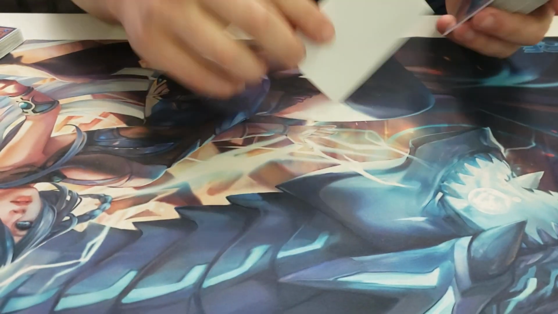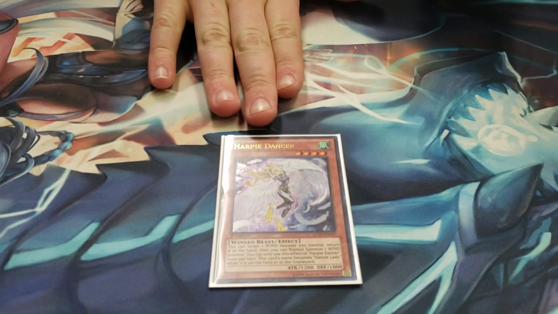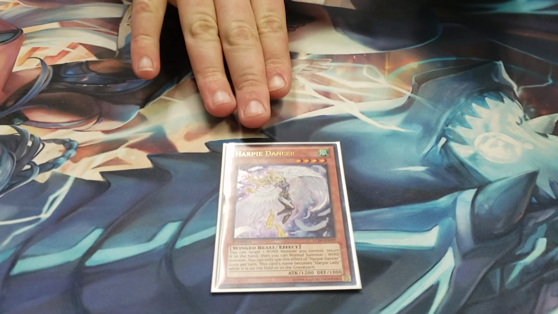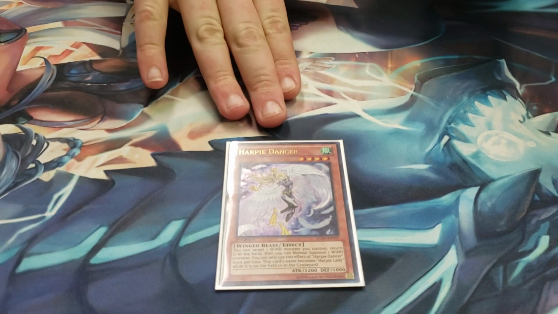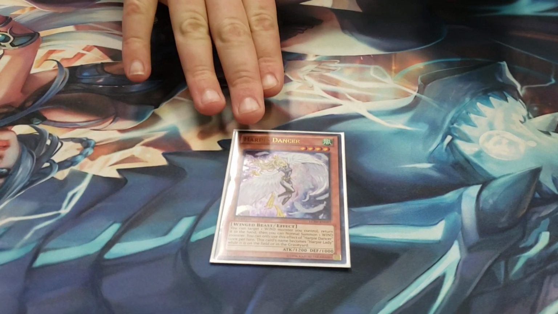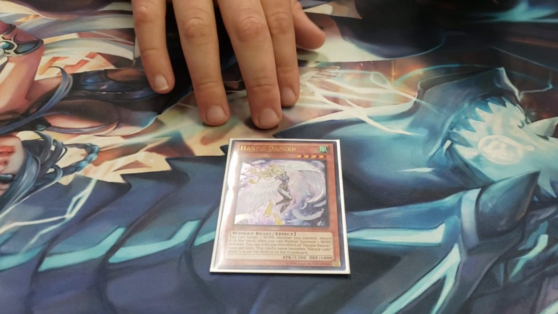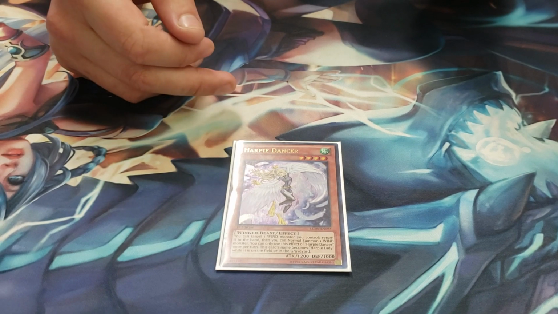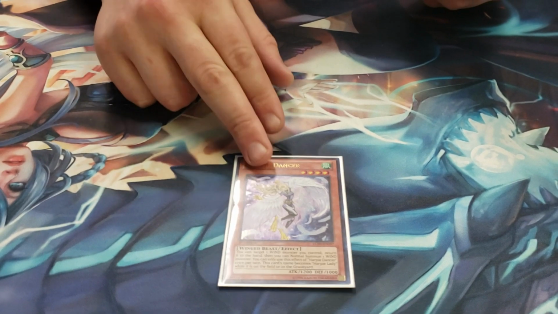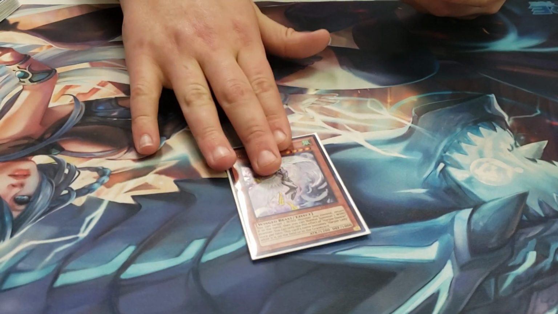All right. Start off with one Dancer. You only want to play one of her. The one of her is basically you bounce a wind monster, and you can normal summon another wind monster. This starts off your plays with Harpy Conductor, which we'll get into a little bit later. So just play the one. If you open two of her, she's a brick anyway.